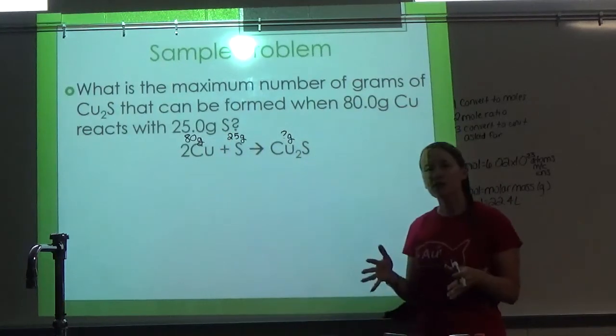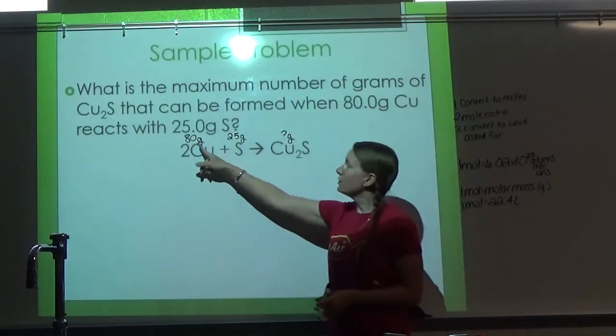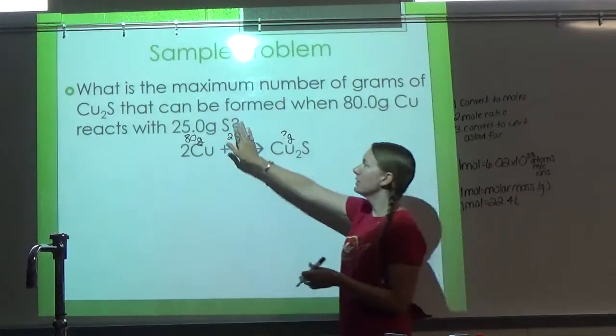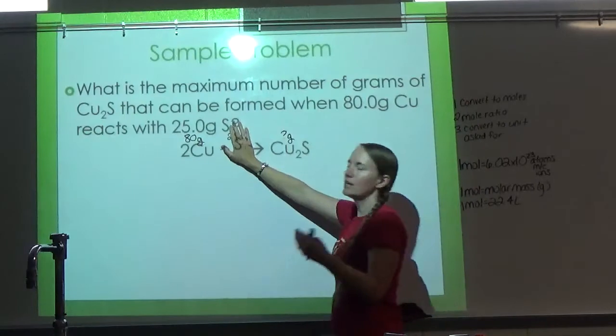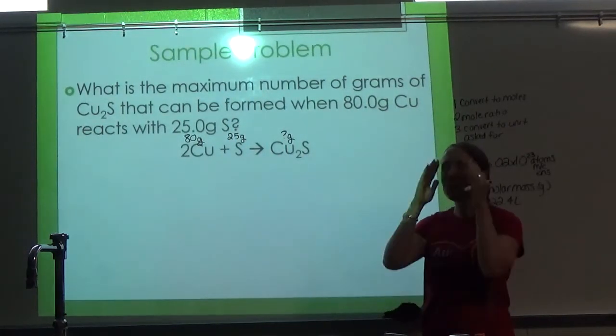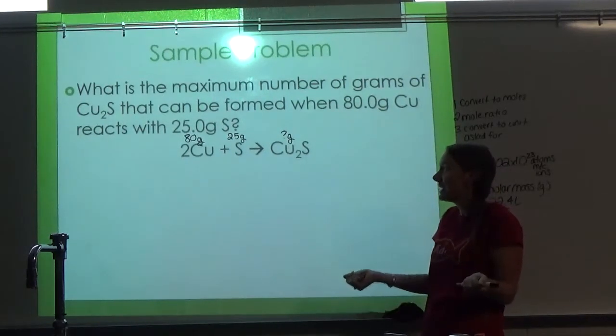What looks different about this problem than in section 12.2 is we now have 2 starting amounts instead of just 1. In section 12.2, we would have 1 starting amount, we would have a question mark, and we go from here to here, and that's our answer. Well, now you just have to do it twice. I know, it's like, oh my gosh, those problems are so long. That's why you need to get good at them. So then when you have to do it twice, it's not a big deal.